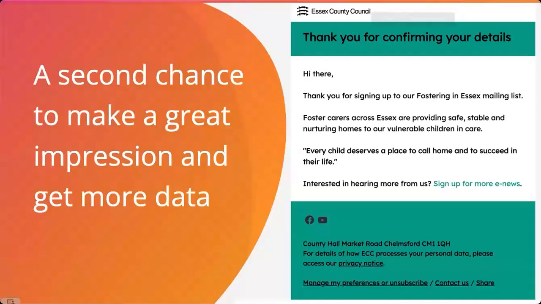Okay. So, again, think about it in the context of giving a new subscriber confidence that what they are signing up for is going to be good, building anticipation for what you're going to do in the future with them. And indeed, this is where you can potentially then start to promote and advertise other things. So if we look at this example here for Essex's fostering mailing list, they are straight away thanking you for confirming your details. And then the other thing they're doing with that is they're saying, well, are you interested in other things? Because actually, as a council, we have lots of other newsletters that you could sign up to.